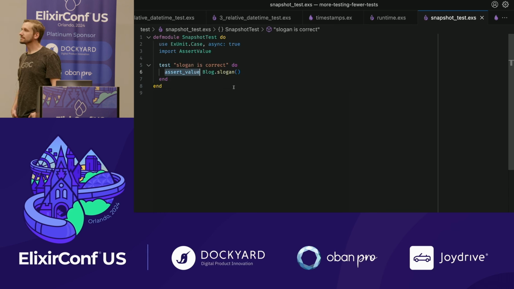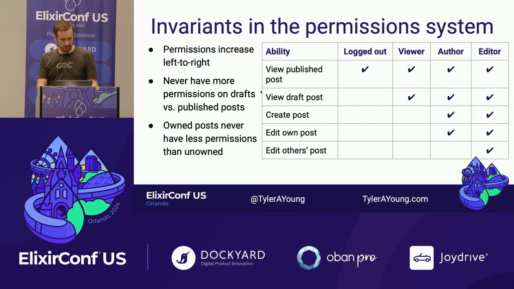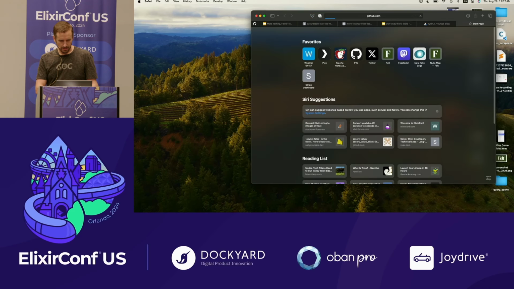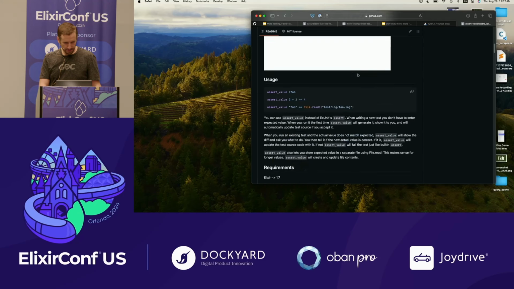I assume that for assert value, there's some way of running that so that, let's say I'm doing a big refactor or something, I know ahead of time that I only care about regressions, and I'm not going to be interested in hitting yes over and over and over. Is there some way of telling it to just run non-interactively? Good question. Yeah, in CI, I believe it does run non-interactively.